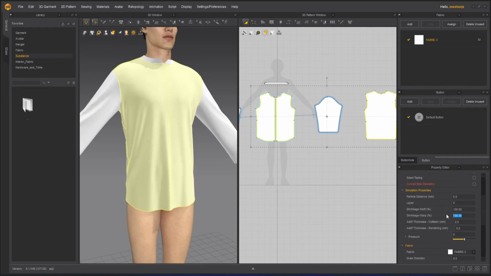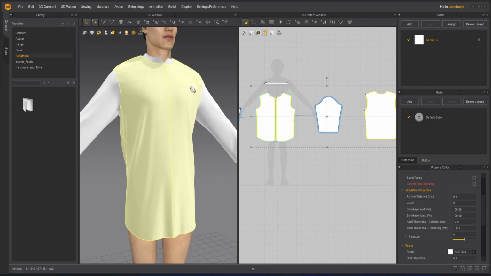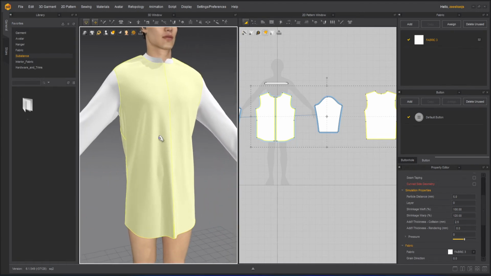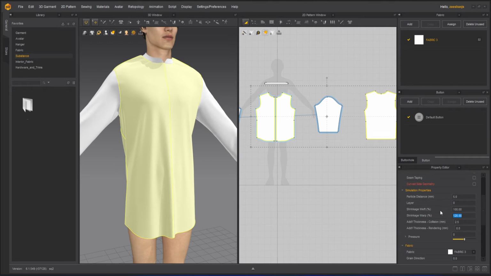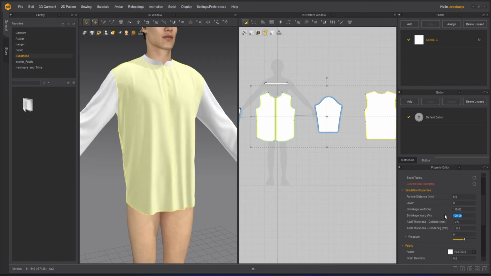Now warp. Warp becomes loose in the horizontal direction. Even if I increase the warp here, you can see that when it becomes loose in the horizontal direction, it will start falling vertically. So it works in the opposite direction. Now let's make it 100 back. Next, I will do shrinkage of the weft and warp both at the same time. So first this one, 110, and then 110.